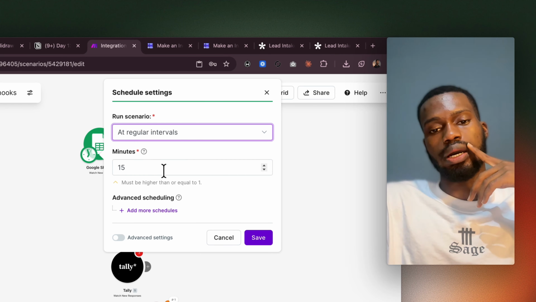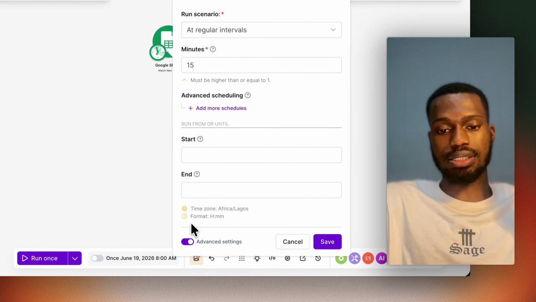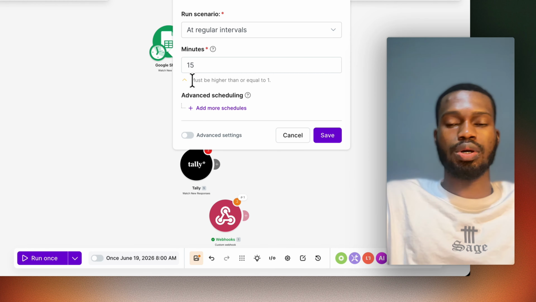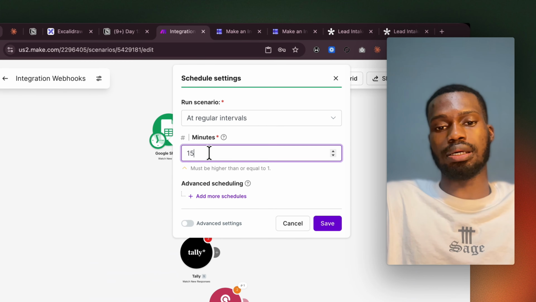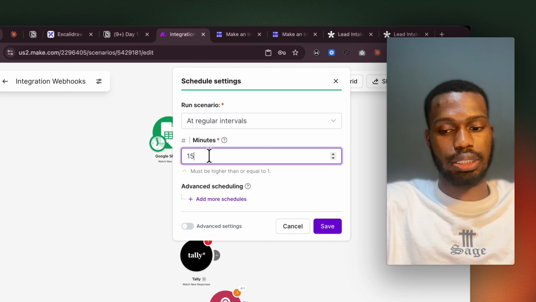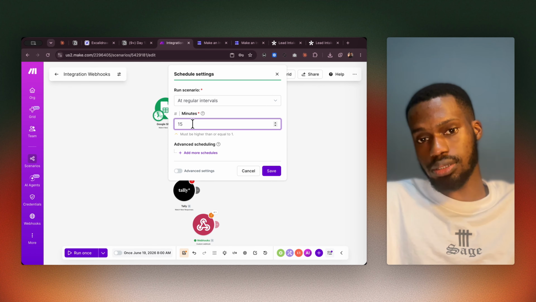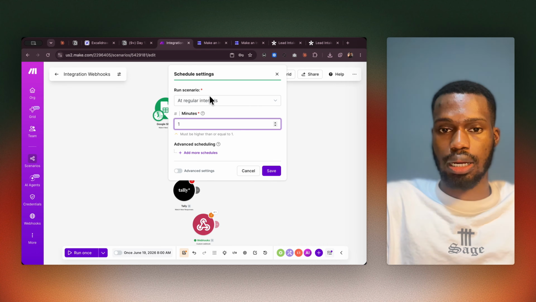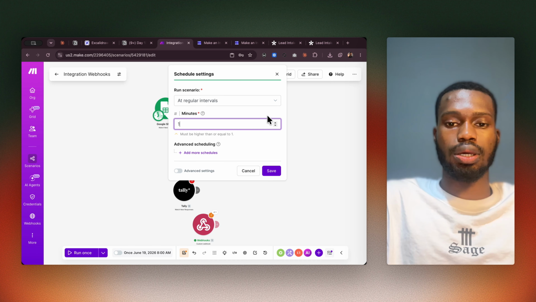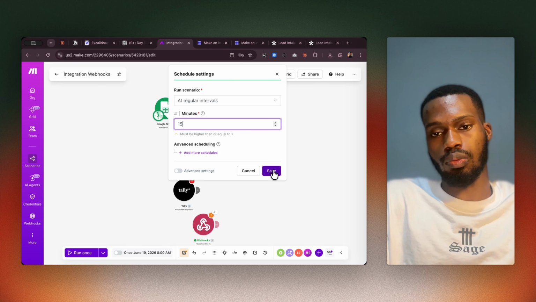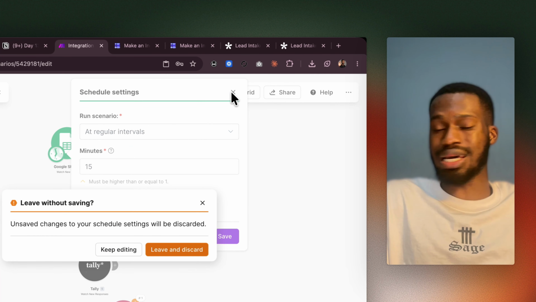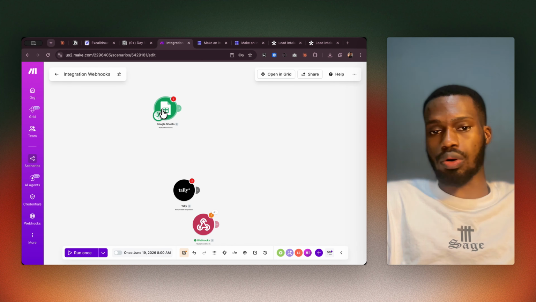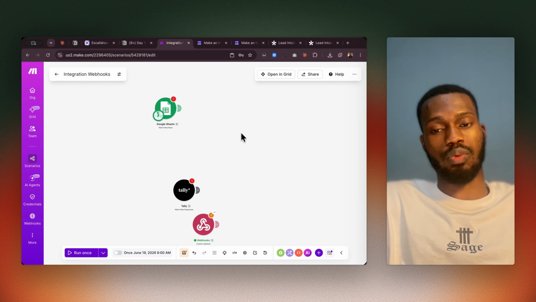So once again, you need to be aware that we can use advanced settings, we can use scheduling as well. There are many more things you can do. You need to be aware that on a free plan on make.com, the minimum you have is 15 minutes, while on a pro plan we have a 1 minute minimum. So if you're on a free plan, this might be the one you have to resort to, but that's okay, and that should still be able to do a lot of things. And if you want otherwise, you could just go for a webhook.